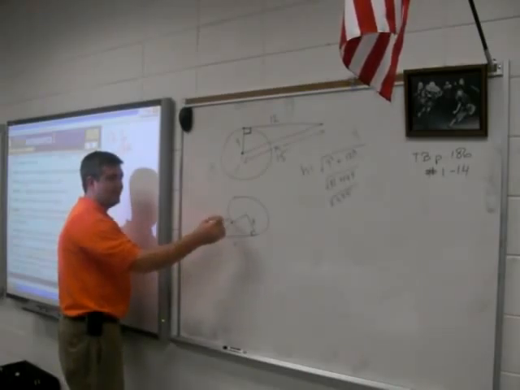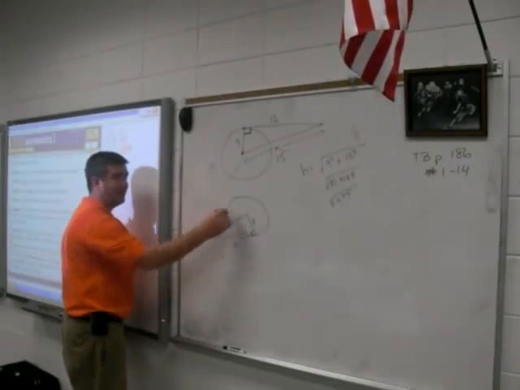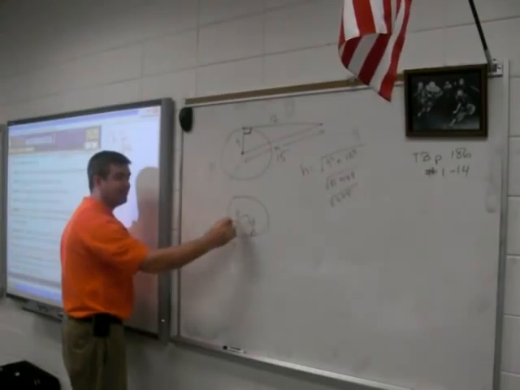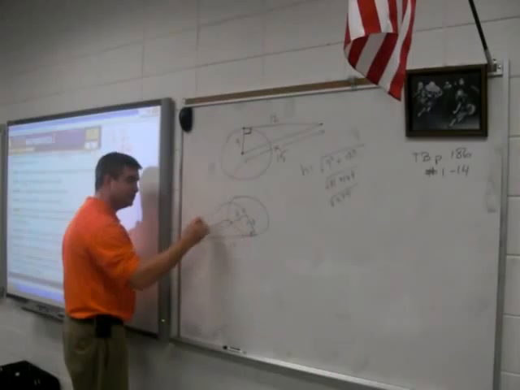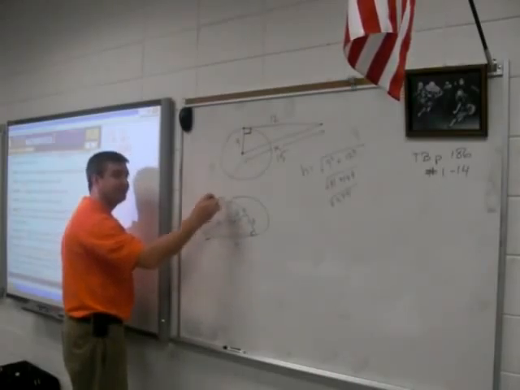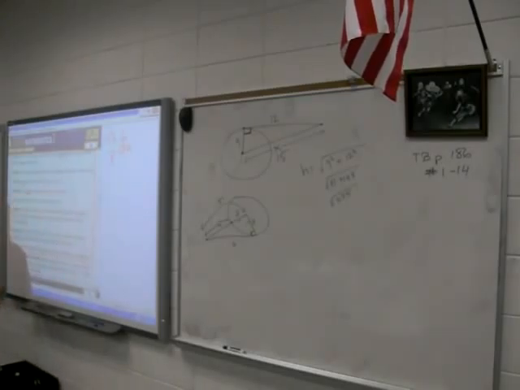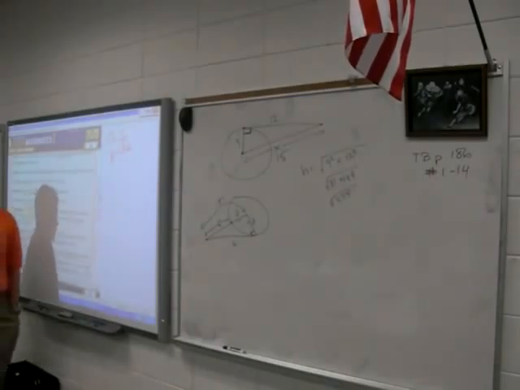I just guessed. If this amount here is 3, then what does this amount here have to be? It has to be 3 as well, right? Because why? They're both radiuses. I talked about that earlier, right? So that means that my entire hypotenuse from there to there is how much? 5. You cannot use 2 as the side of a triangle. Okay, it's part of a side of a triangle.